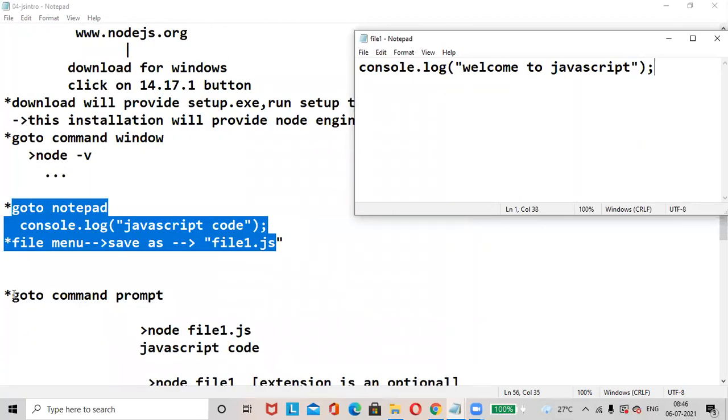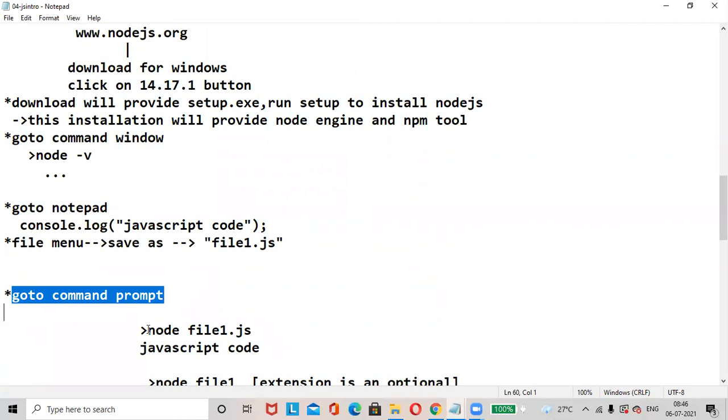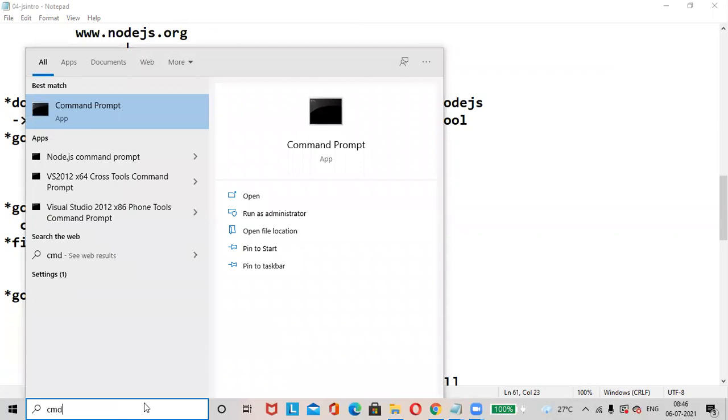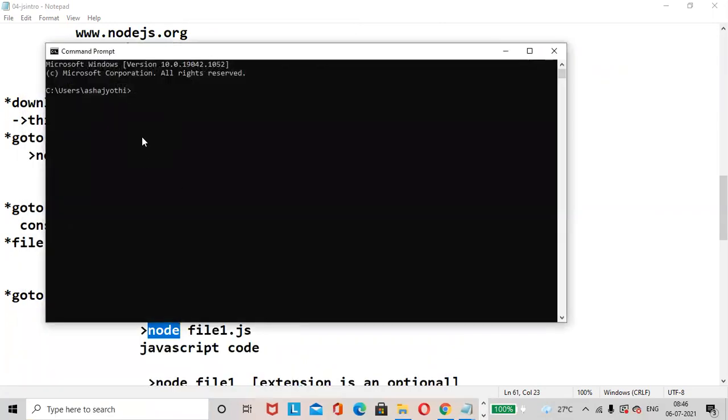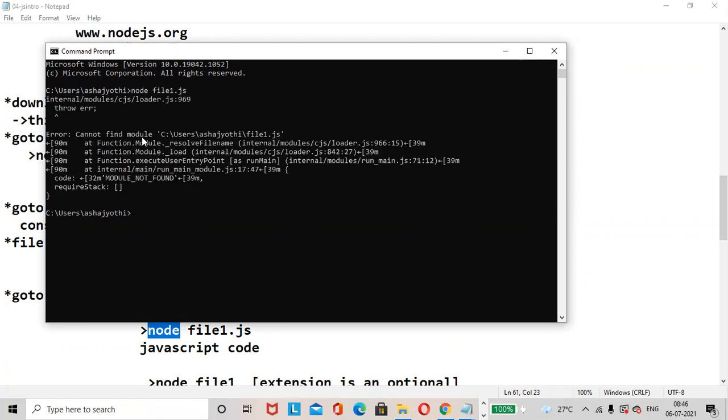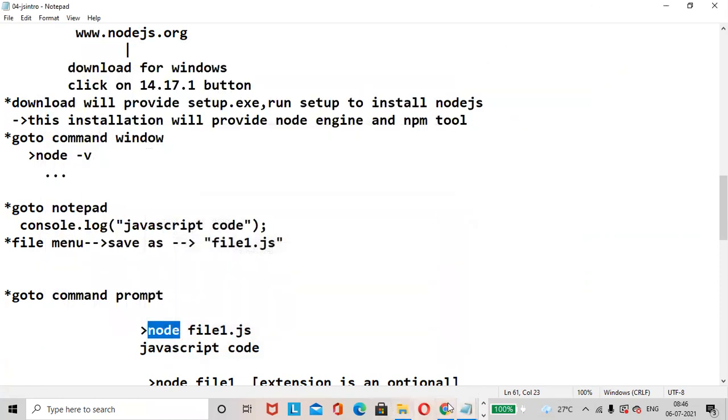Next, go to the command prompt and run node file1.js. First go to the F drive, where a folder is present. Where did I save the file?